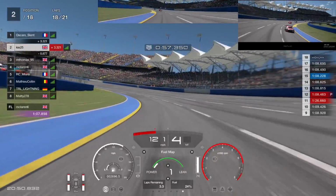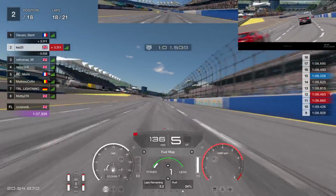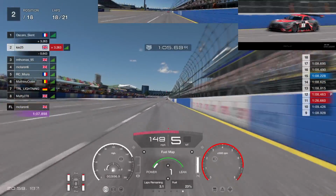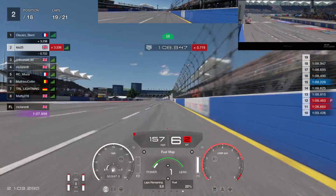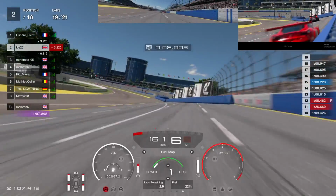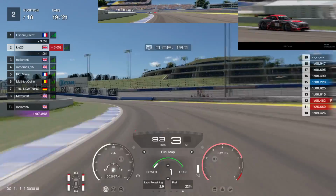And now going down the final straight, about to start lap 19, so just 3 laps to go. It looks like McLaren 6 is going to make a move on M. Thomas. Looking how close he was on that top right hand corner on the TV camera. You can see he's very close. Is he close enough to make a move into turn 1? He's pulled out and he's gone for that move. It looks like M. Thomas hasn't put much of a fight up, and now I've got the Corvette behind me.